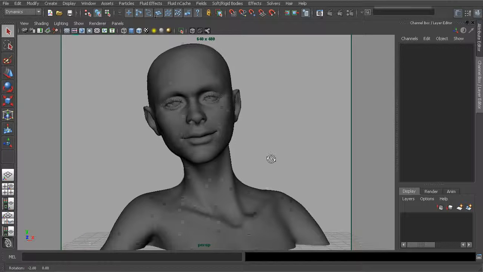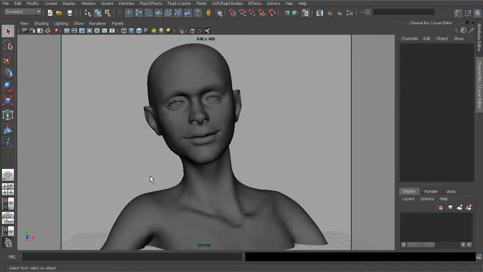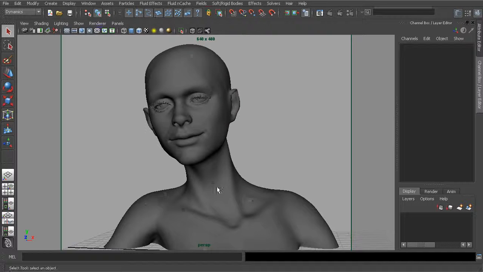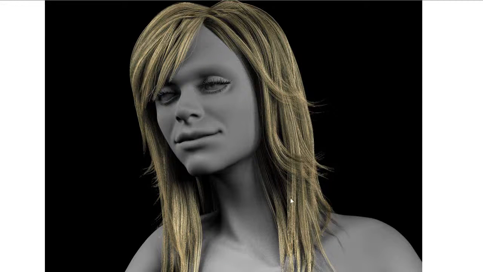Now, when it comes to creating character hair, one of the first things that we need to do is decide on the styling that we want to go for. So in my case, I'm going to go for something like this, where we have some nice individual hair strands, some nice layered hair in here, some nice kind of separations, a few little wispy curls, and so on. So let's go ahead and start the first step of building up this hair.